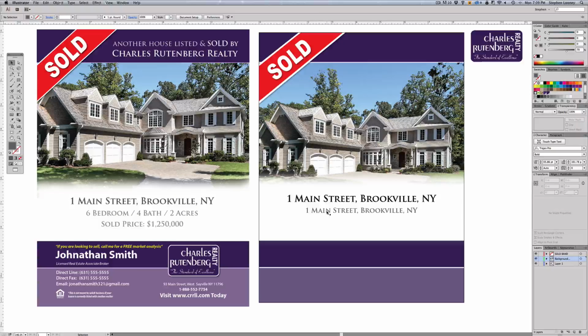Now, another thing I want to point out is the reason you want this centered justification on the paragraph style is because later on you're going to change these for other listings or whatever, other items. And guess what? The new address, as you type it in, is going to come right out from the center and it's still perfectly centered. How cool is that? So what we're now going to do is type out that 6 bedroom, 4 bath, 2 acres, and 3 awesome garage doors.